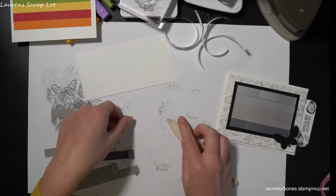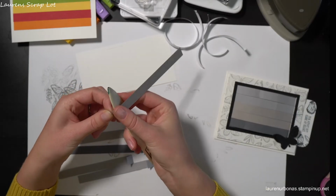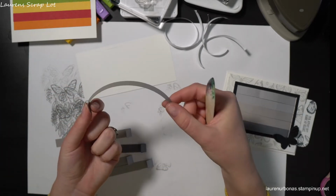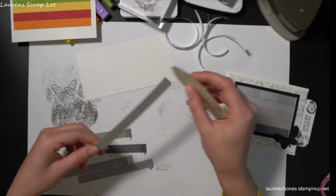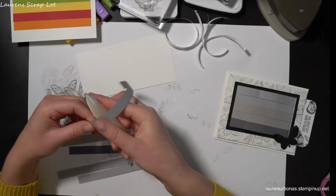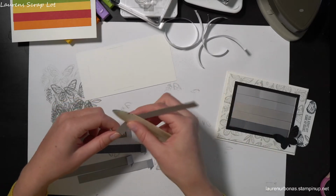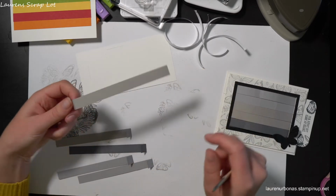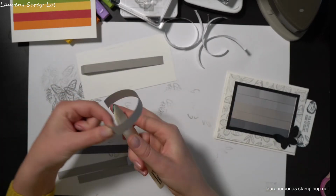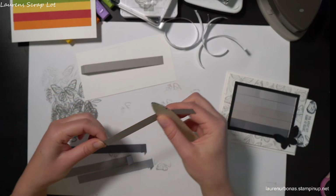Okay, so I've bent them all. Now you can just hold on to this little tab and gently with your folder, you're going to just work the paper. It's going to have a very big bend in it, so you can kind of bend it back into place because we don't need it bent. You just want the fibers in the paper to have loosened up. Okay, so bend them, but then smooth out again. Okay, and you need to do that to all of them. So kind of give it nice working here, but then smooth it back into place.